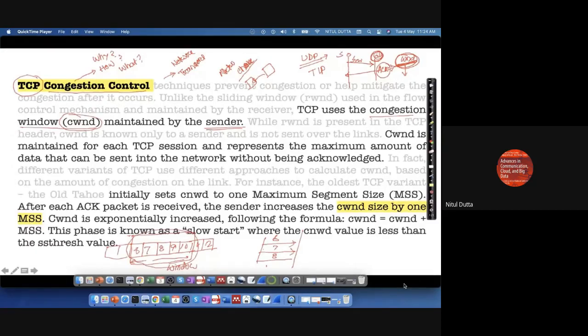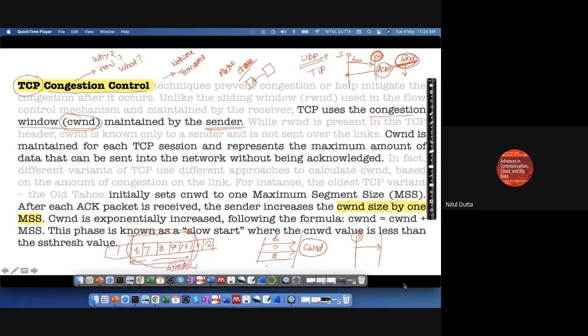A similar window is maintained on the sender side. The sender maintains one window called the congestion window, denoted by CWND, which indicates the amount of data that the sender plans to transmit without interruption. Please keep this in mind.